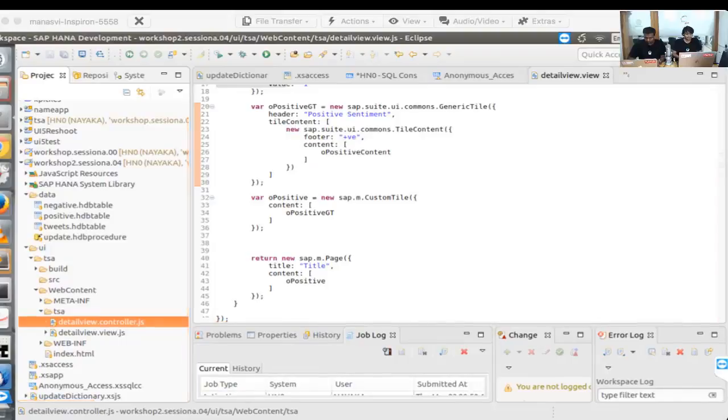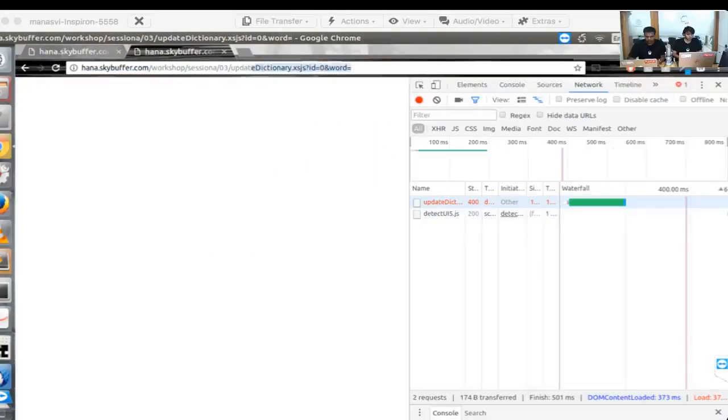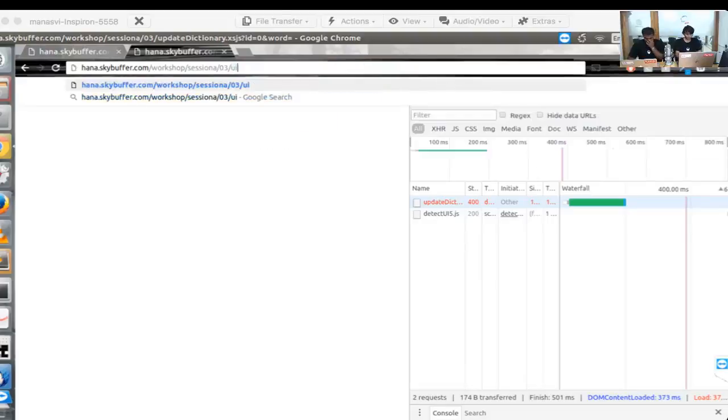What we need to do next is open this index.html page from our browser. So sorry, we are right here. Session 3/UI, we have TSA, then we have web content, then we'll have index.html.